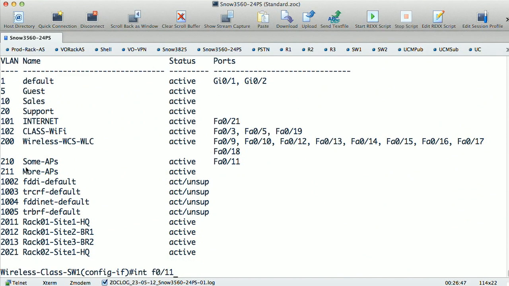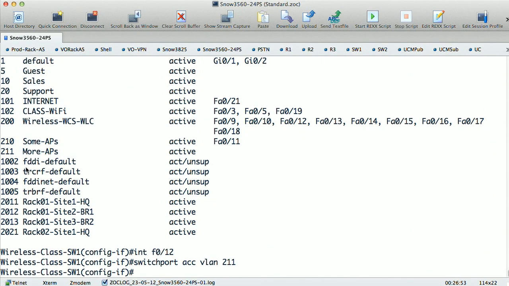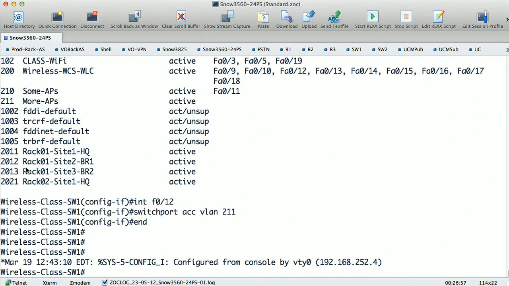Let's go ahead and put interface 12 into VLAN 211. And then let's go ahead and take a look at, first of all, to make sure that we're going to need to have a layer 3 interface.